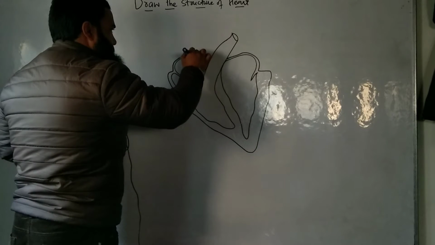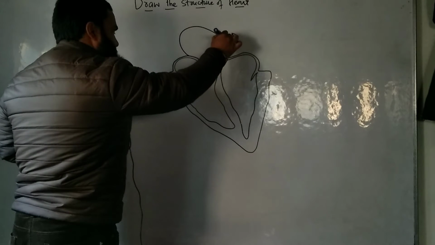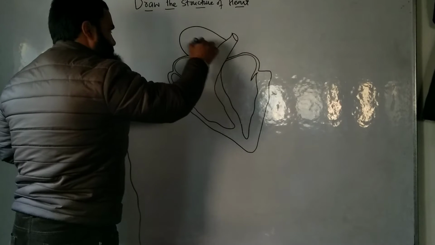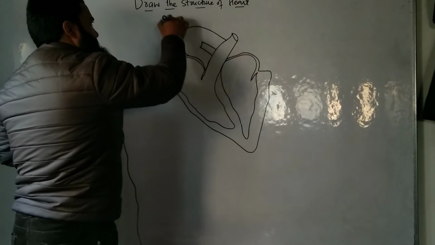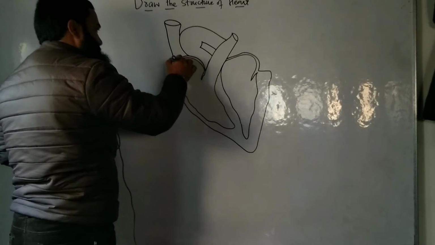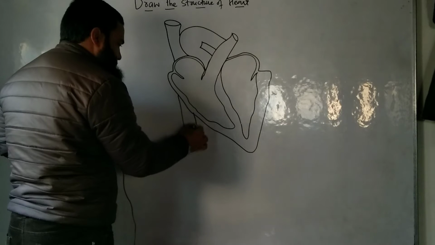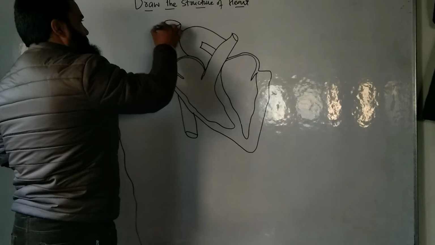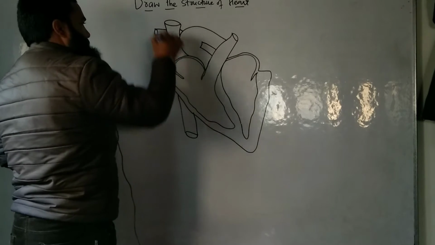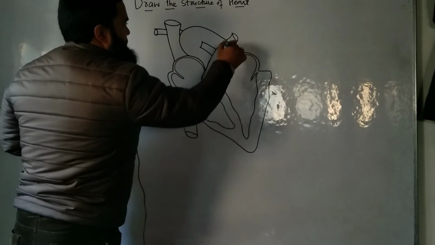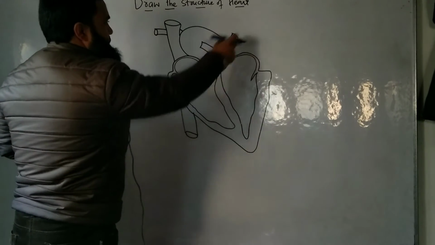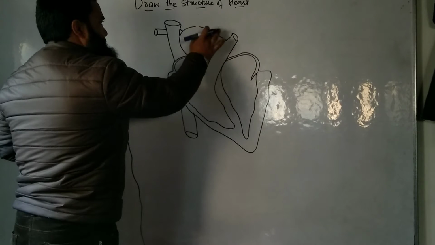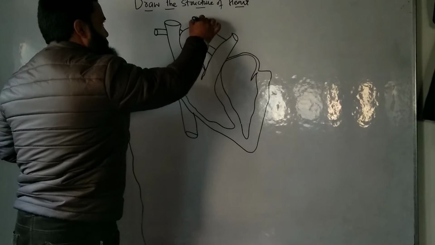Now going to draw the portion of heart that's called the main aorta. Here the superior vena cava. This is the inferior one, and this is the branch of what? Pulmonary trunk. This another branch. This is the right one. This is the left one. I'll mention the name after a few minutes.